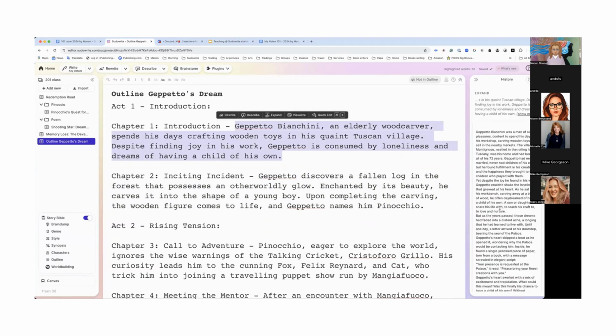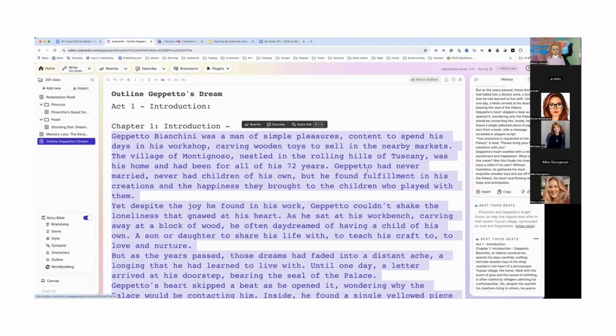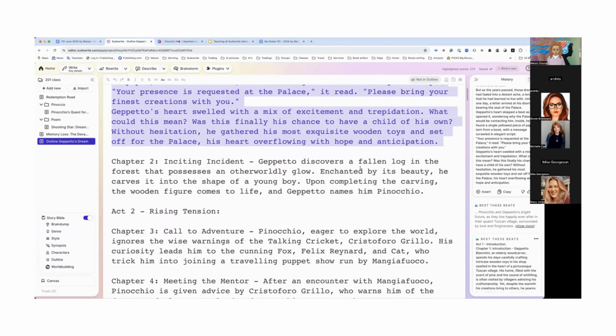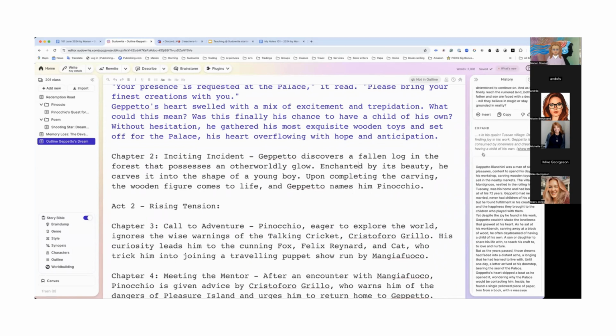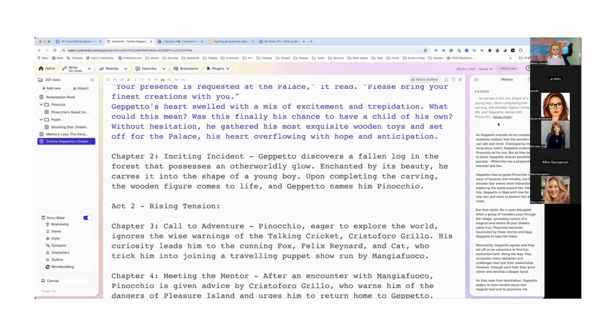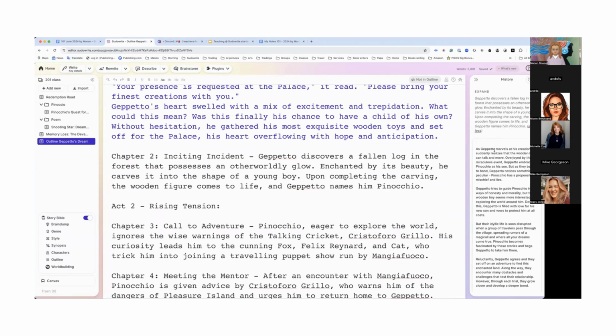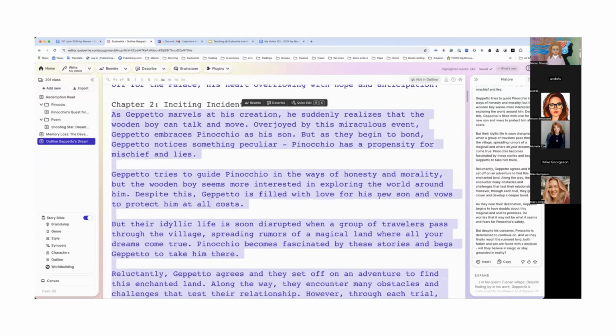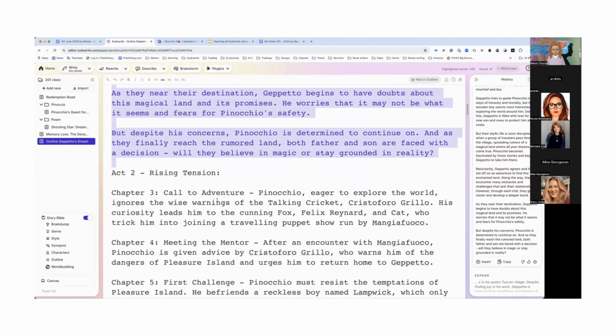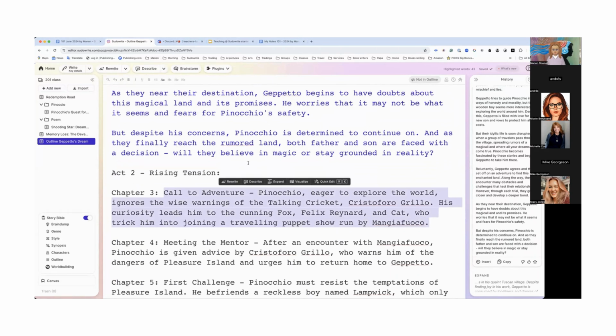I'm going to take the first one, insert. Now we have that. I'm going to take the second one. This is the right one. As Geppetto, discover, yes, that's number 2. Highlight this, insert this one. All right, just to make sure we have enough, I will do the same thing with the third one. And I could use another one if I wanted to.